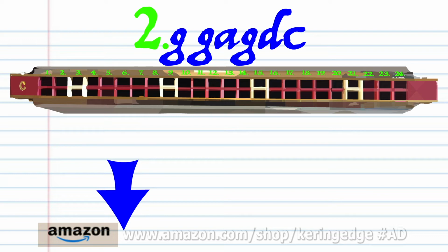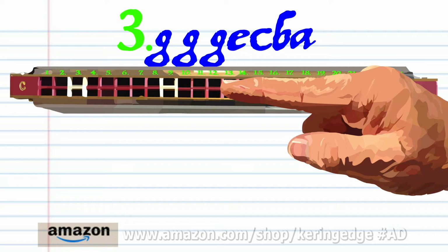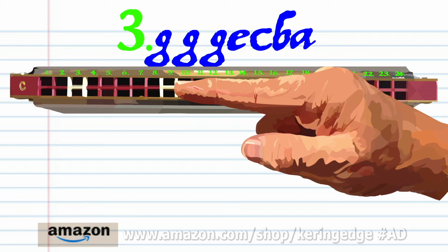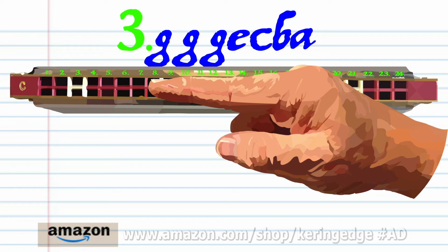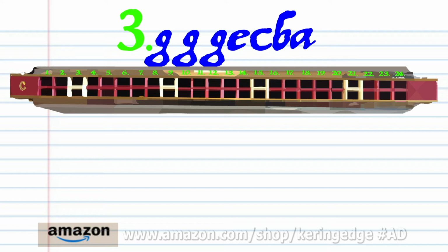For phrase 3, blow into 7 twice. Blow into 13. Blow into 11. Blow into 9. Breathe in through 8. And breathe in through 6. And practice this until you end up with something that sounds like this.